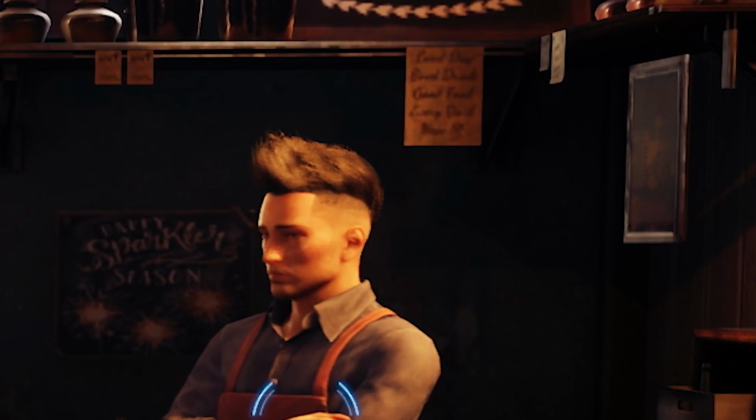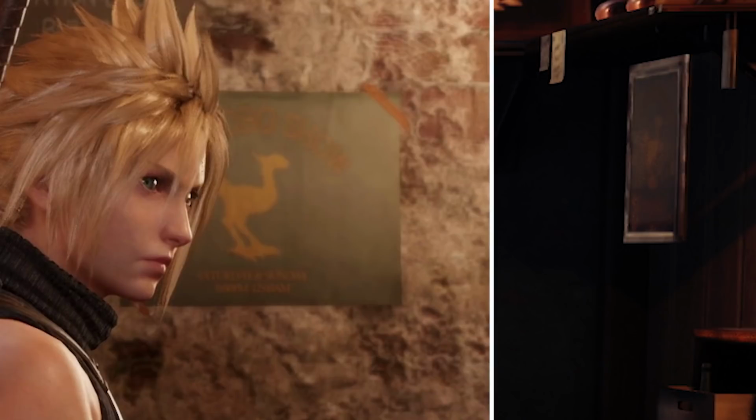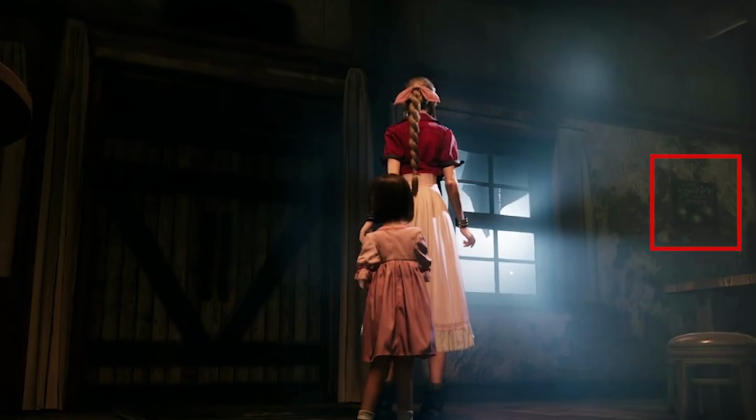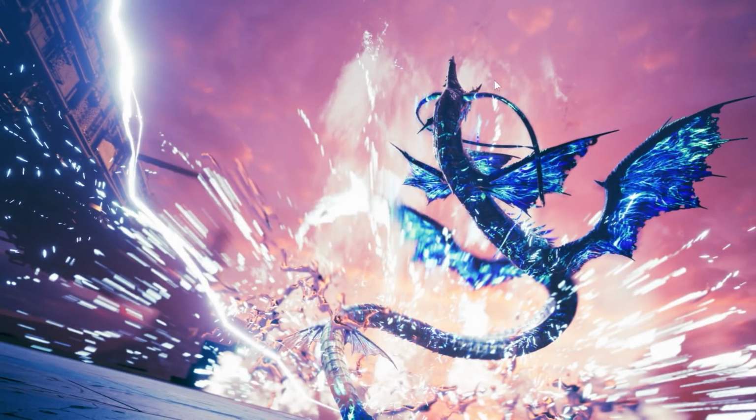First off is the Chocobo Show poster we've seen in previous trailers. And here's a better version of Party Sparkly Season, which can also be found in 7th Heaven, in the scene where Sonon finds Aerith and Marlene in the Tokyo Game Show trailer. Last but not least, we have a screenshot of Leviathan's tidal wave attack, I think it's called.